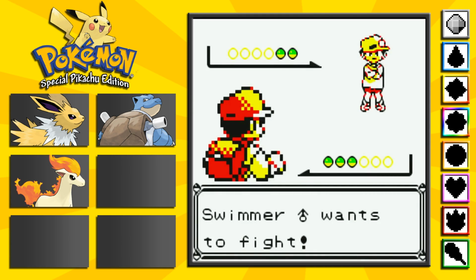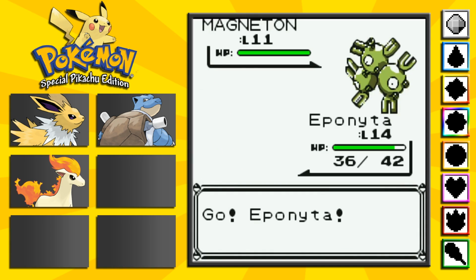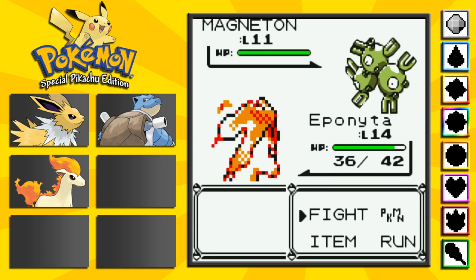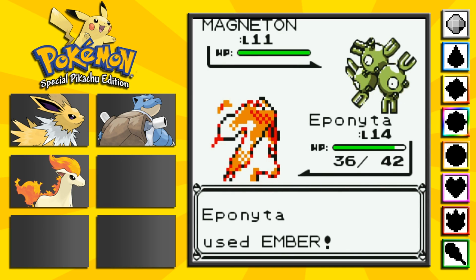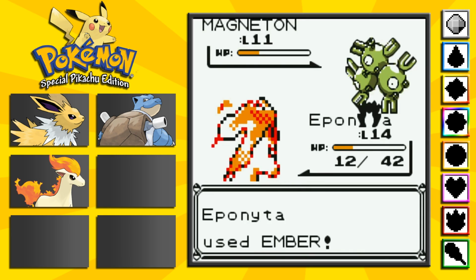Swimmer wants to fight. Swimmer sent out Magneton. Okay. Too bad the typings aren't updated, because that would be super effective. Get in it. Come on, PK, sparks. Ooh, Sonic Boom. Sonic Booms always hit hard.